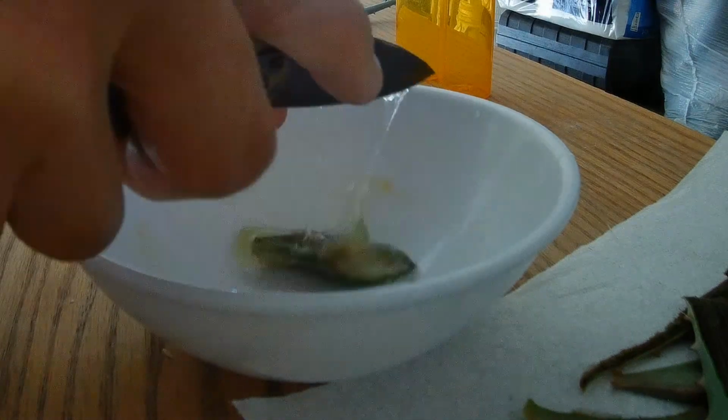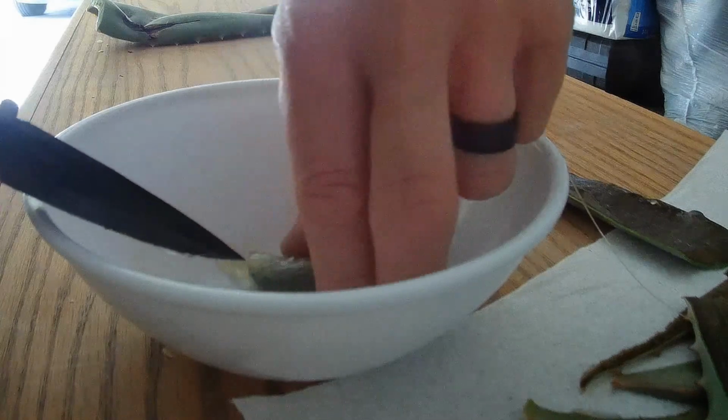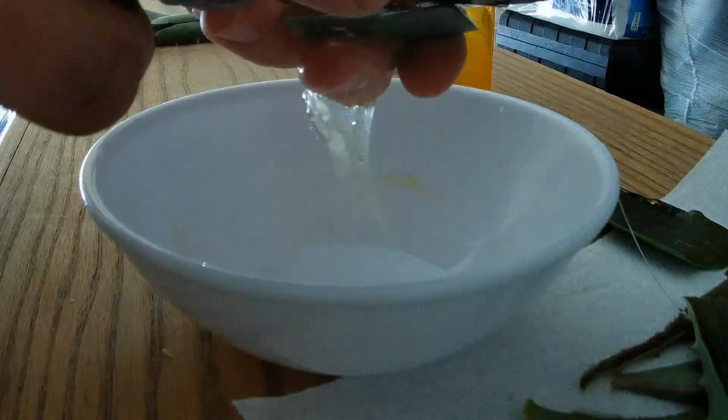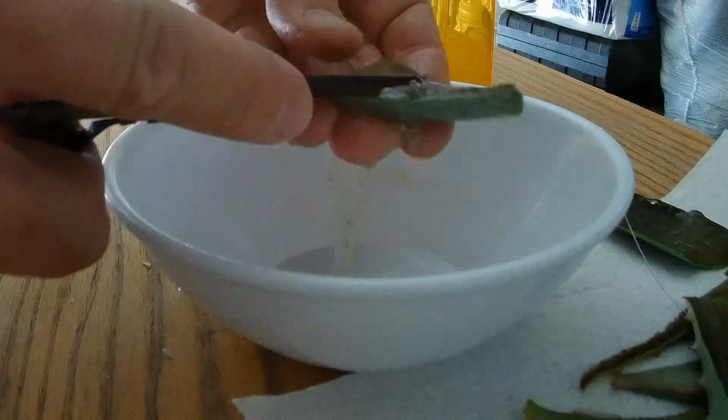That's why they say if you want this, oops, we don't want that in there, you want to put this into a blender, because this stuff is not the easiest to get off. You know what I may end up doing? I may end up filleting both sides.